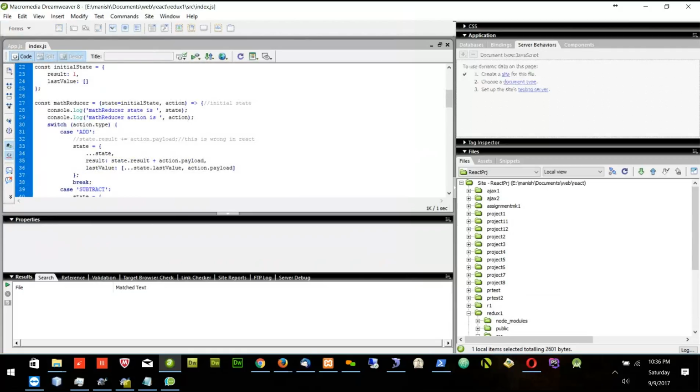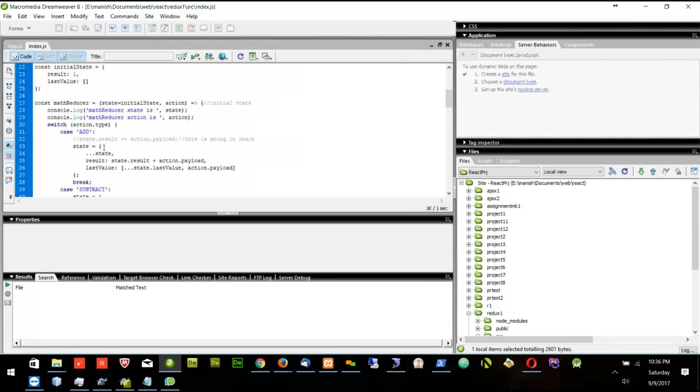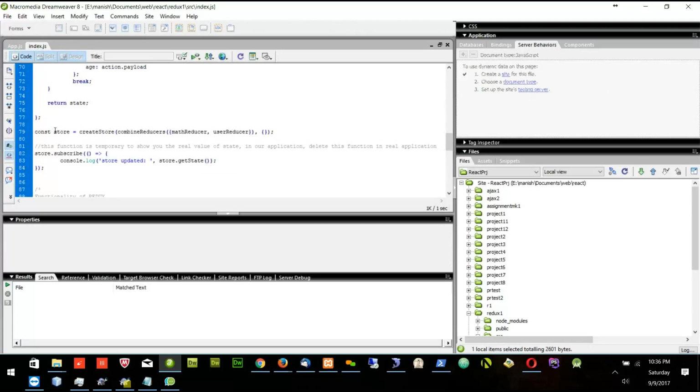Now let's see how to use this middleware. I just imported it. Now I will use this in my middleware. So I have this createLogger. Now I will go to my createStore line, and the third parameter which we need to pass here in the createStore is the middleware. So I will use applyMiddleware as a function.